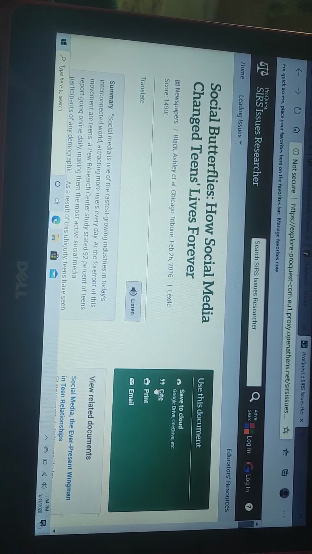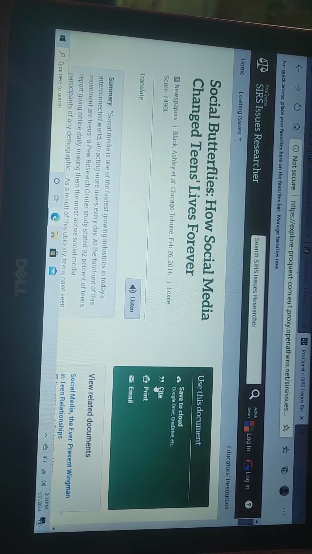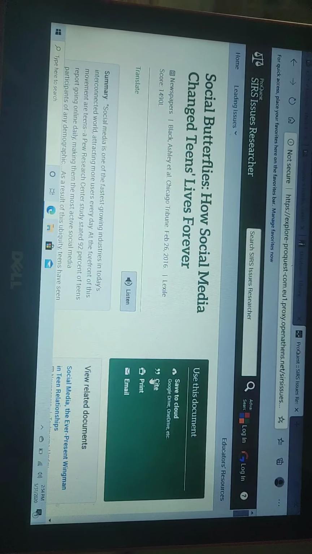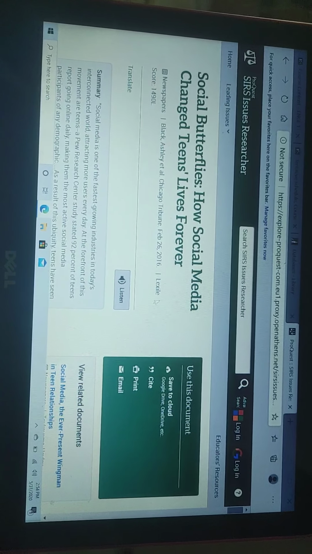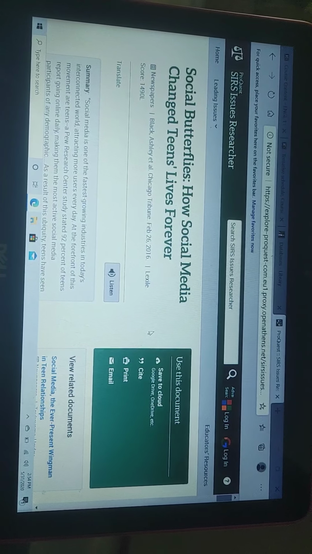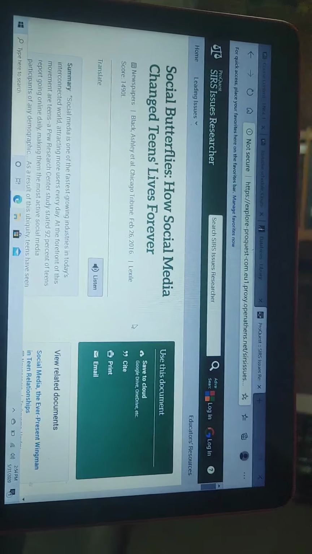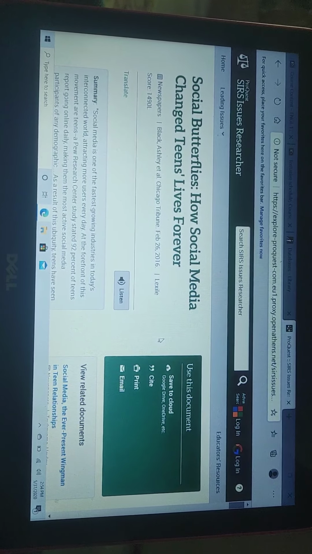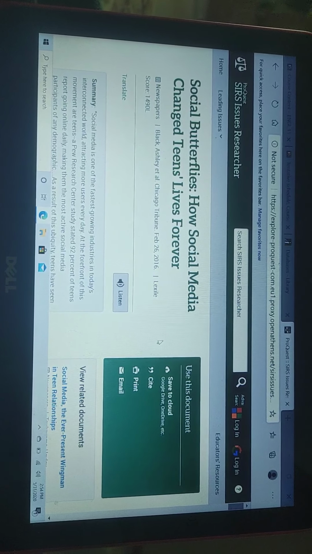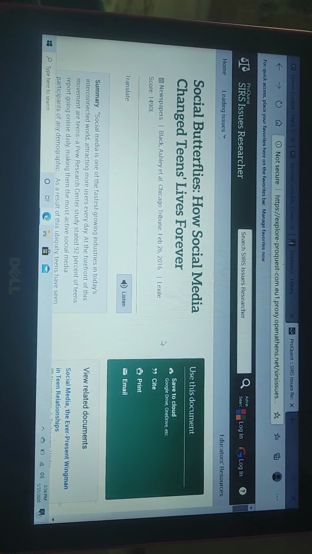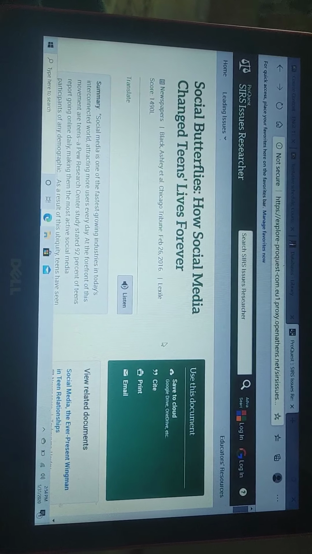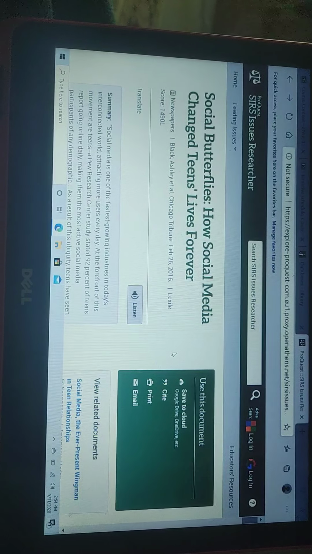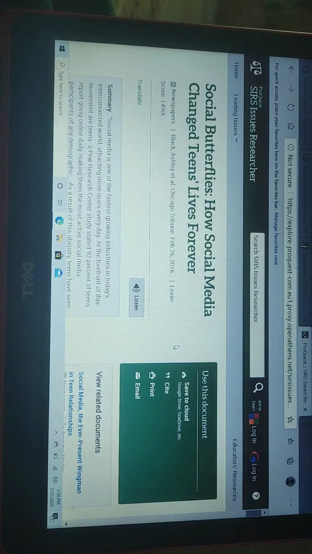Now, this will be citing the entire source. So when you're making your works cited entry at the end, and yes, you do have to make a works cited page. It doesn't matter if the article comes from here, if the article comes from a different database on here, you have to make a works cited page. And this is because when you are researching, you have to cite outside sources. When you cite outside sources, you have to have a works cited page for that every time. That's just what research writing is all about. Okay, you have to cite your sources.